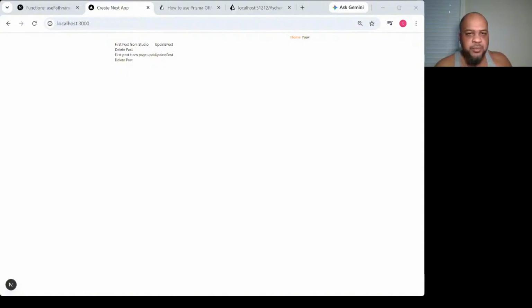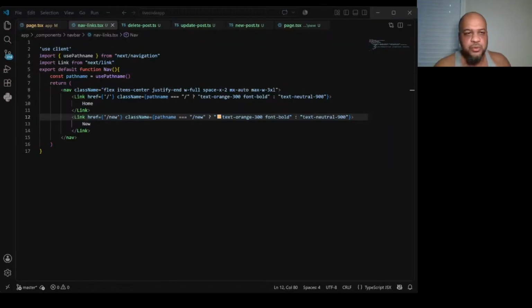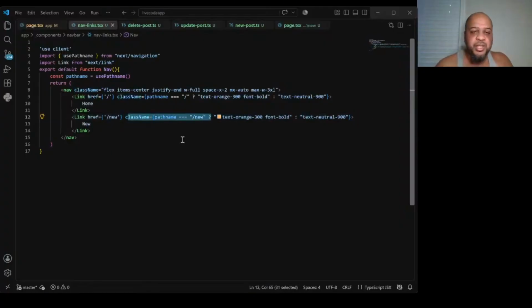All right, so we've updated the new route to have the same code as the home route. The only difference is the path name is /new, which we'll come back and modularize so we're not repeating ourselves, and maybe put these in a unique component as well. But for right now, this will get the job done. So now let's test this out.